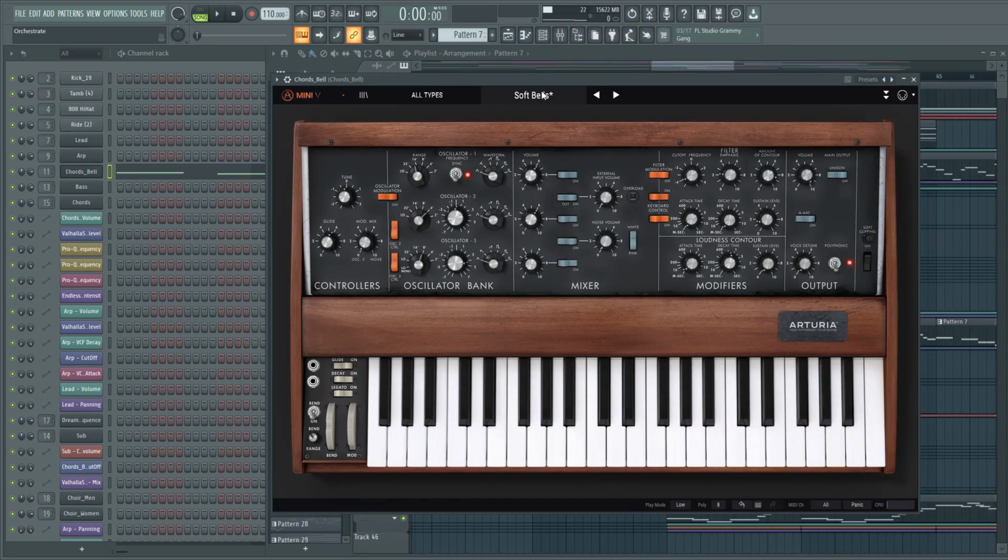There are so many presets on this, and usually what I like to do, if I'm not building a sound from scratch, is go through the presets and see if anything sounds good. If it's something I want to use, maybe I'll modify it a bit so it fits more of what I wanted it to be. But this one just sounds so nice.